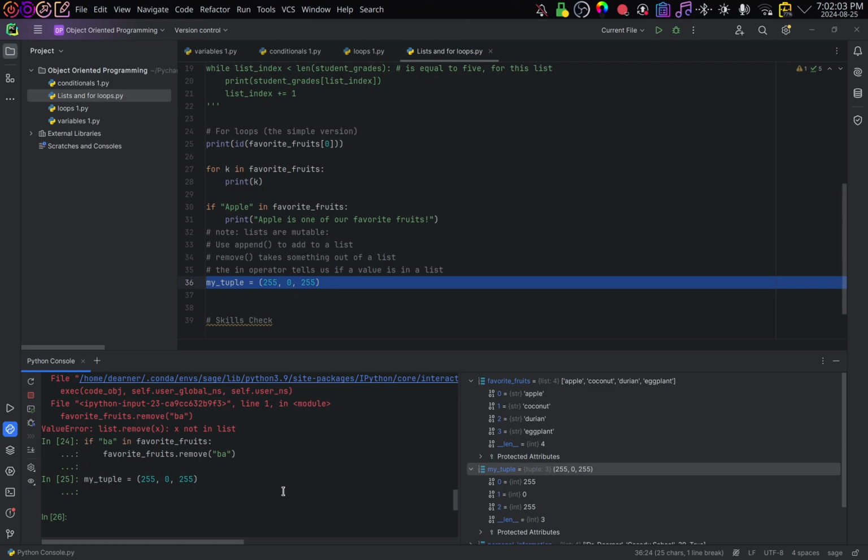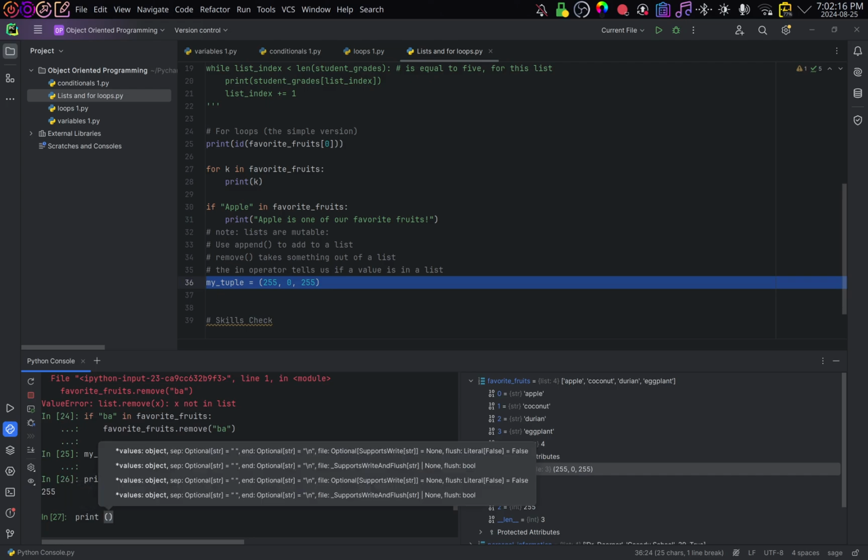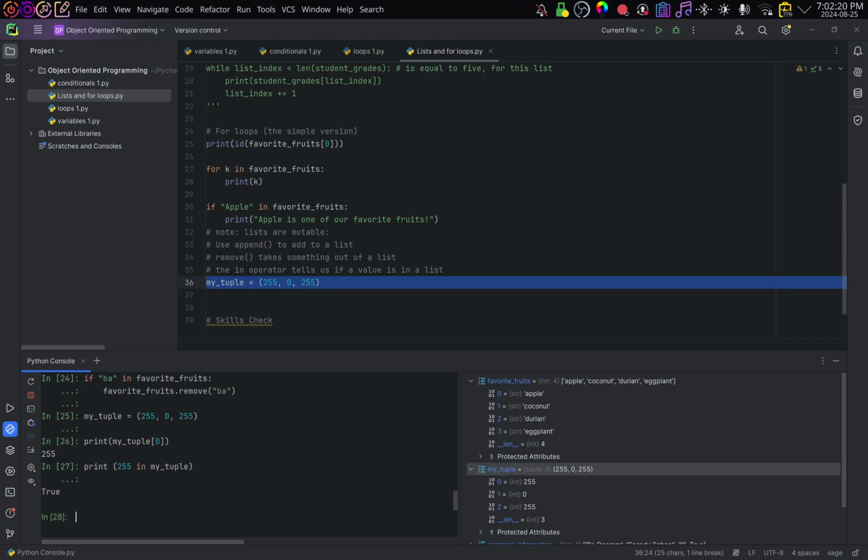You cannot change a tuple once you create it. You can address a tuple just like you address a list. You can check for membership in a tuple, which is true, obviously. It works just like a list, except it's immutable.